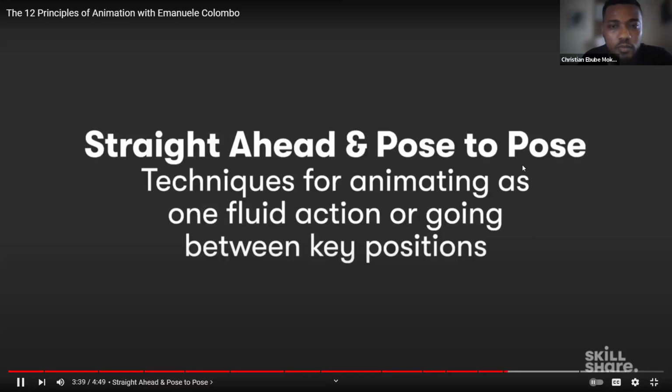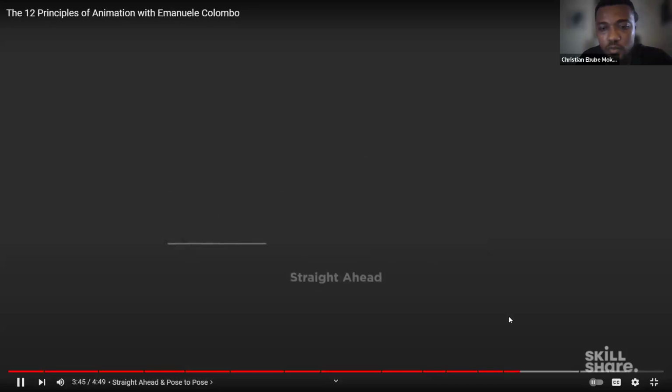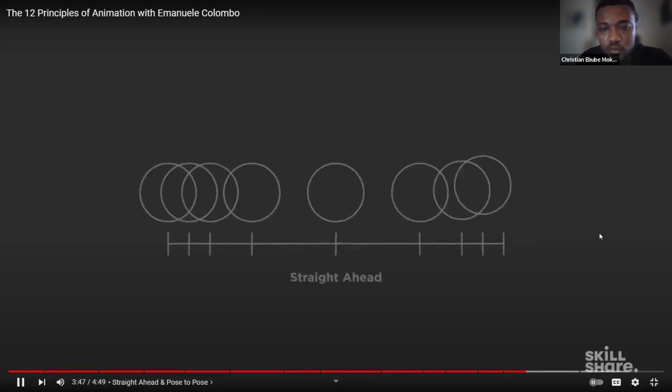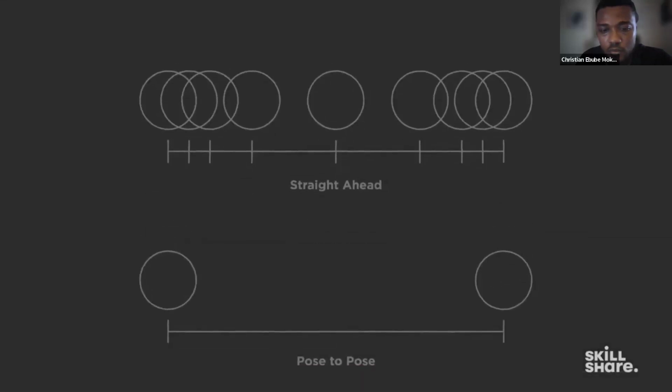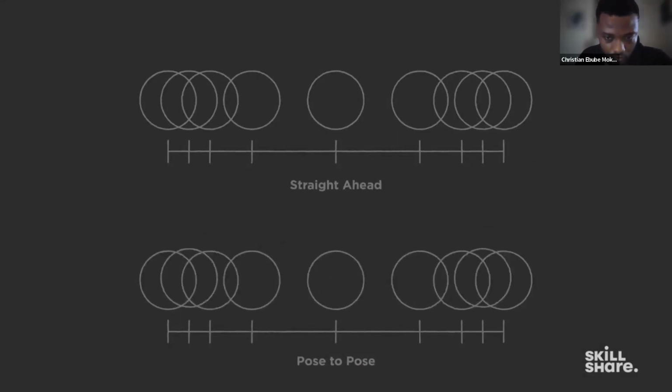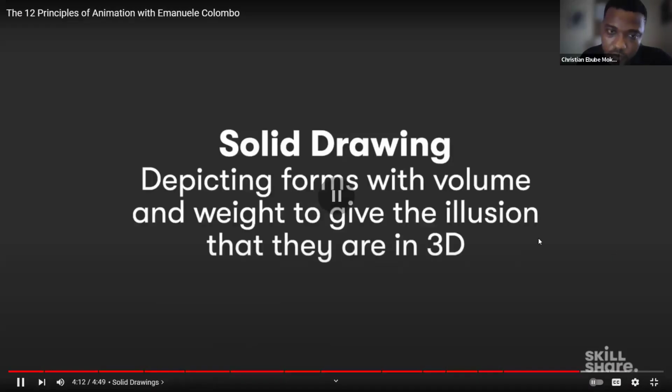Attention towards the most important elements in a scene. The 10th principle is straight-ahead action and pose-to-pose. These are two different techniques using frame-by-frame animation. Straight-ahead action is where you draw each frame one after another. With pose-to-pose, you draw the extremes, the beginning and end drawing of an action, and then you go on the middle frame and start to fill the frames in between. Straight ahead is better for creating fluid, realistic actions, while pose-to-pose is more effective for dramatic or emotional scenes, where it's more about conveying an idea than a sense of realness.